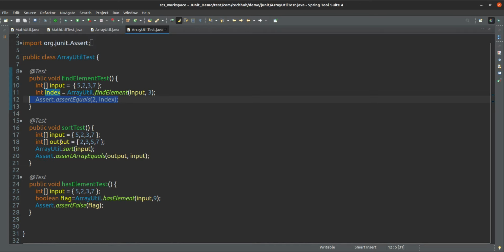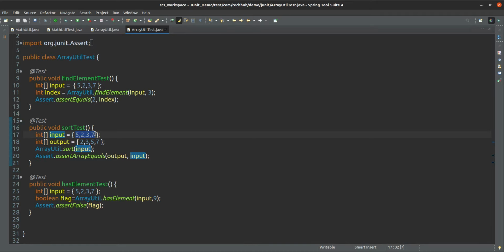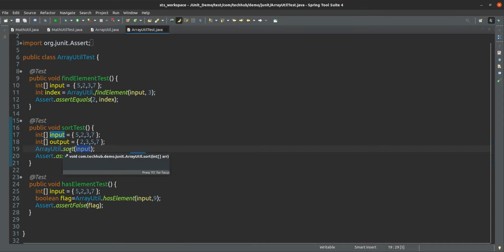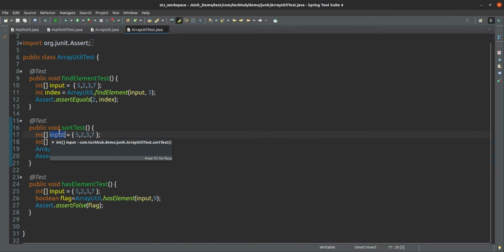In the same way, for the sort method also we have written the test case. What we are doing here is sorting the array of elements. This is our input array with elements 5 2 3 7, and that we are going to sort. The return type for sort is void, it is not returning anything, but it will sort that array in place.